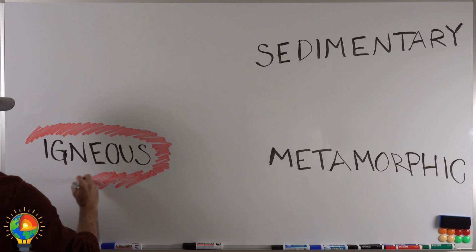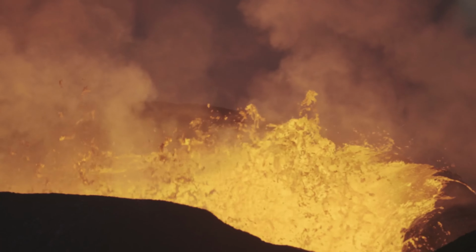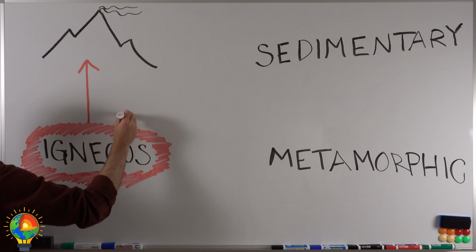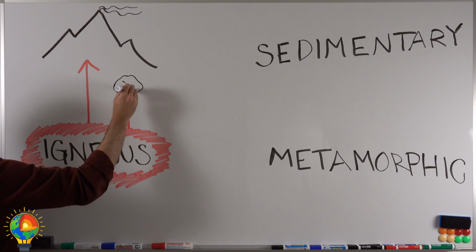Igneous rocks find their beginnings deep within the earth as molten magma. Magma forms when certain conditions beneath the earth's surface cause the mantle to melt. This melt is less dense than the crust, and so it rises. If it rises quickly, it may reach the surface and extrude, turning into lava, or maybe even forming a volcano. If it rises slowly, it may cool and harden before it can reach the surface, turning into a large body of crystalline rock, like granite.